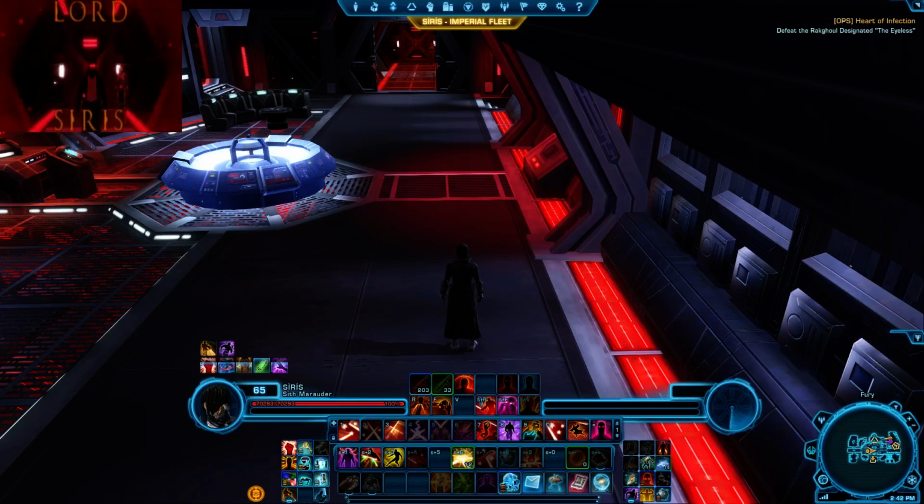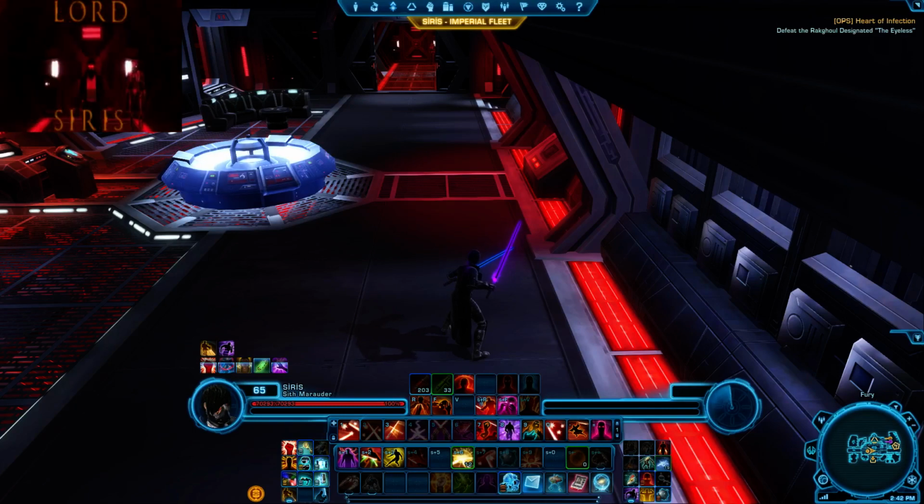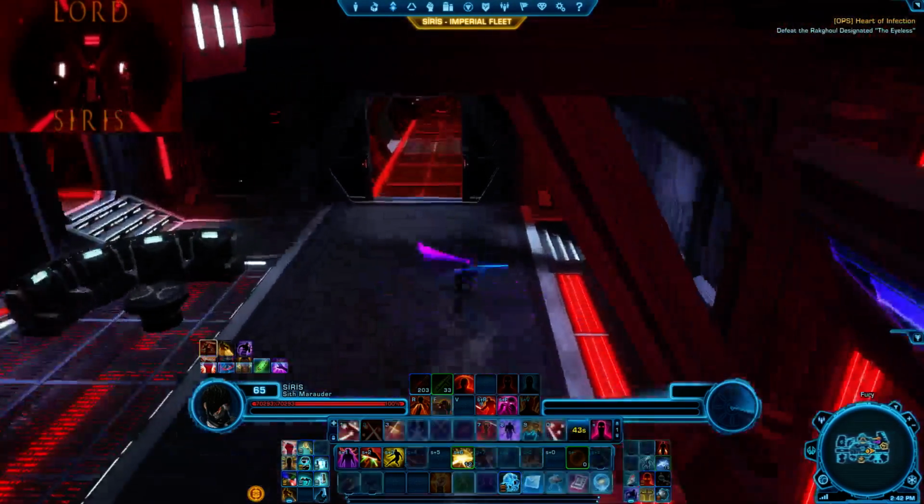I will say that Mad Dash looks 1,000 times better on the Marauder than it does on the Juggernaut. The Juggernaut looks kind of ridiculous, but the Marauder looks pretty cool. So here's the ability.